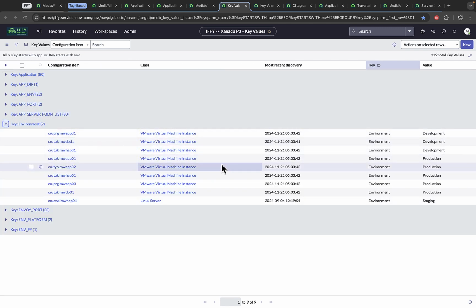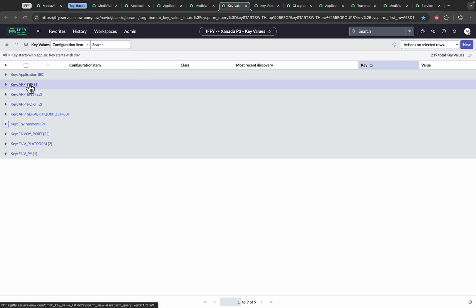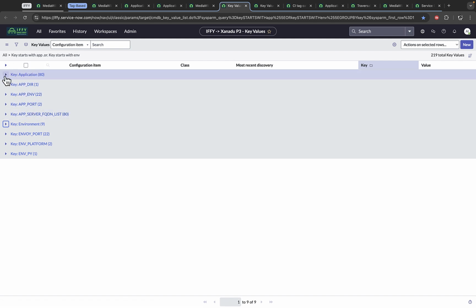Likewise, we assign environments to the same virtual machine instances. Not every record in the CMDB key values table will be beneficial or helpful. So just focus on the ones that will give you the outcome that you desire.